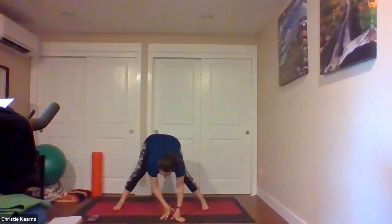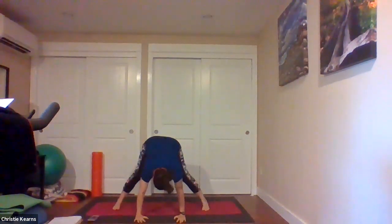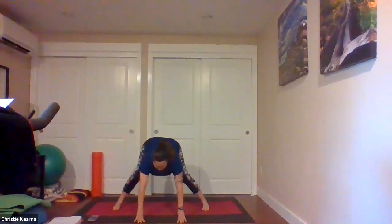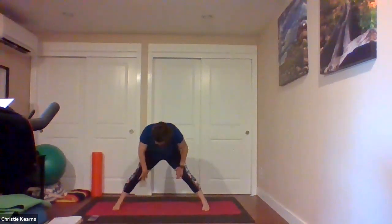And then walking ourselves to center. We're just going to go ahead and do a nice forward fold. You can have a slight bend to your knees if you would like. They don't need to be locked out. And then I want you to halfway lift so our back is nice and straight. And then we're going to go ahead and fold again. See if you can get just a little bit deeper into this forward fold. Good, and now I want you to go ahead and roll up one vertebrae at a time. Shoulders, neck, and head come up last.